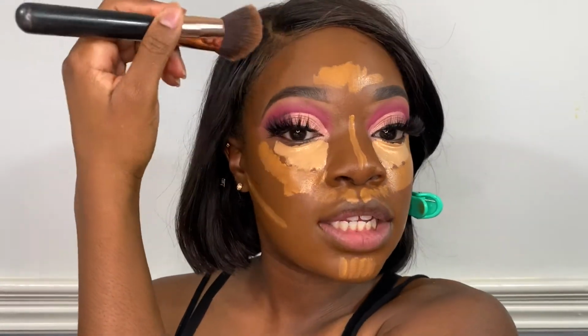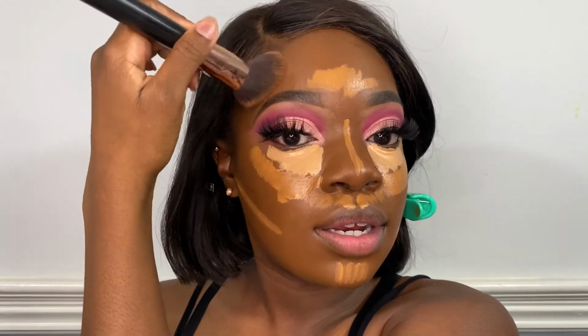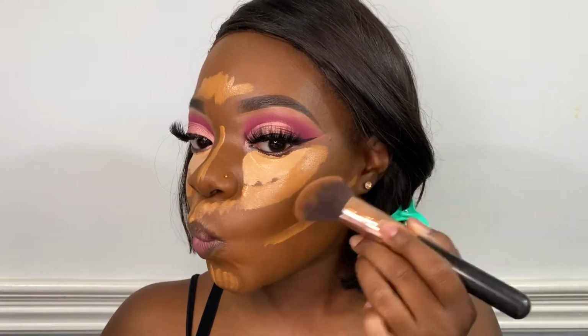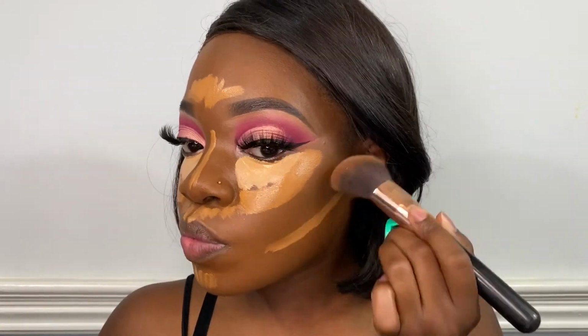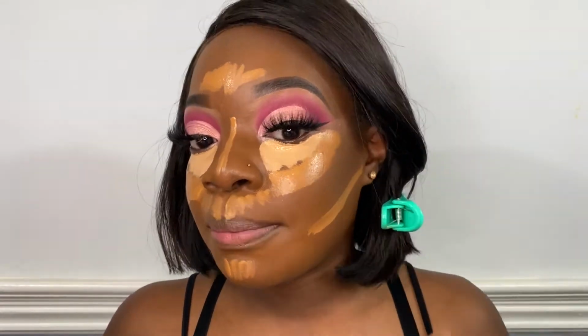Let my concealer dry down a bit first. Make sure you always blend your contour upwards and not down, because you want your face to look lifted and not droopy.